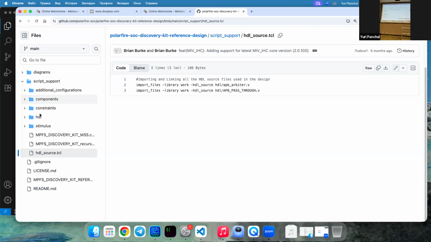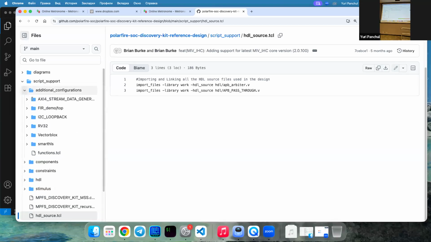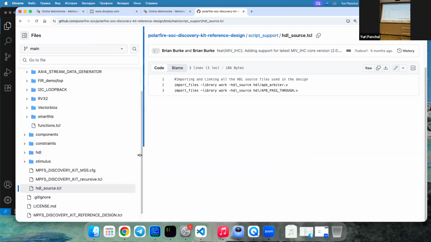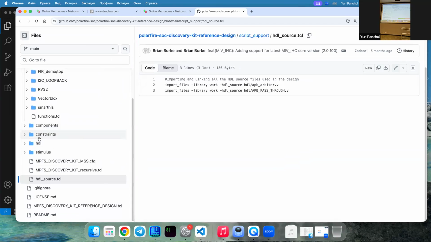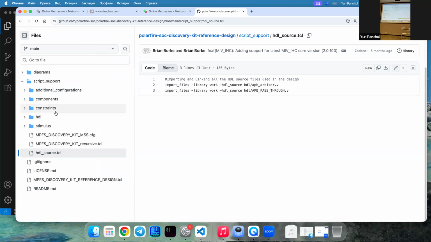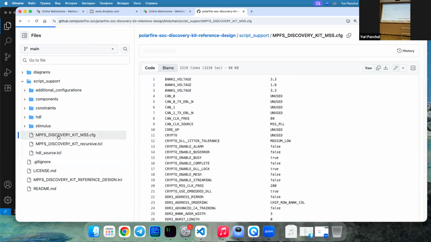So let's see. They have script support and additional configurations. What you want to find is a place where they define their settings. Discovery kit.